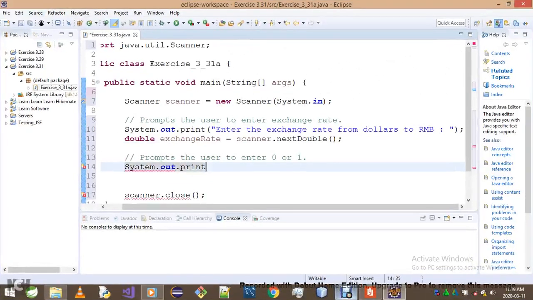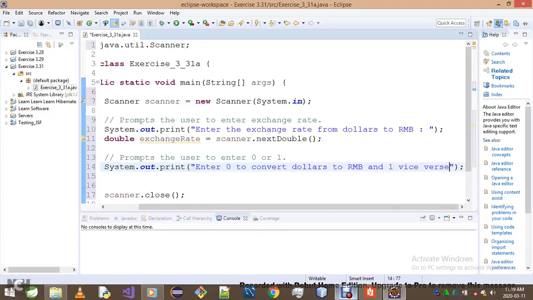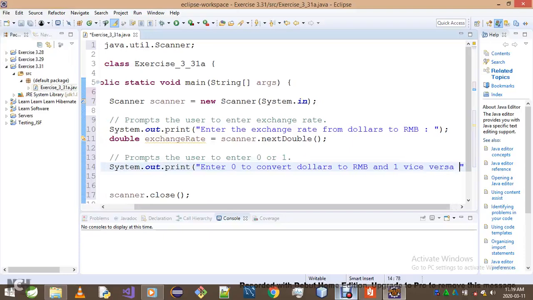System.out.print, I'll simply go enter 0 to convert dollars to RMB and 1 vice versa.